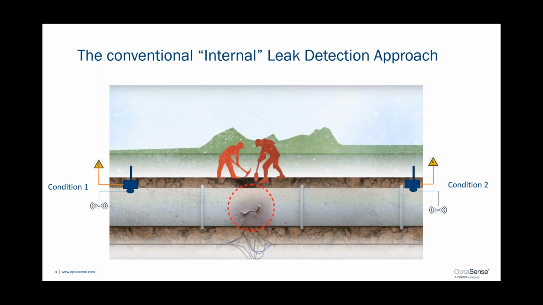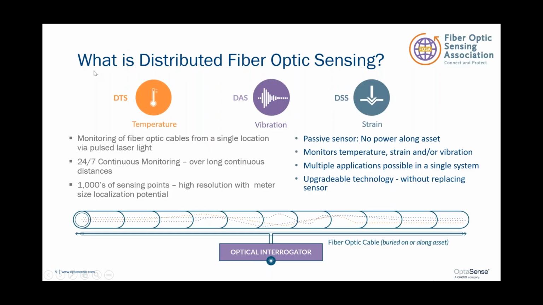And this is one of the key advantages of a fiber optic. So, borrowing a couple of slides from FOSA, from some of our general sensing presentations, what is distributed fiber optic sensing? I think a lot of our audience will now know this. This is using a fiber optic cable positioned along the asset, taking a spare single core of glass fiber within the cable and sensing on it from one end.